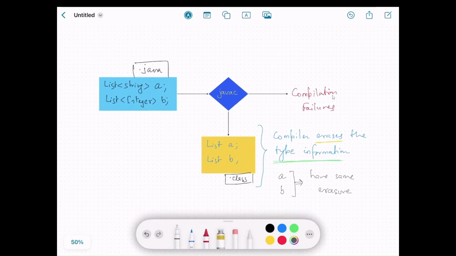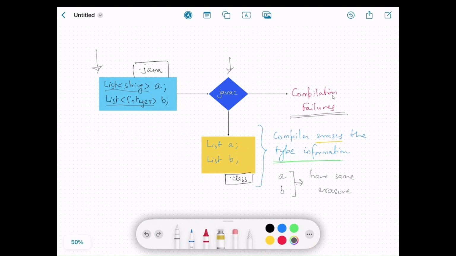Let's say we have a Java program, this one, and in this Java program we defined two generic lists. The first list is going to store the string elements, so this is a list of string. The second list is going to store integers, so we defined a list of integer. A and B. Now what happens when we compile this program using javac at this step? Javac is going to compile the whole program. If it finds violations according to the generics law or some other violation, then it will fail the compilation of that class. That's fine.